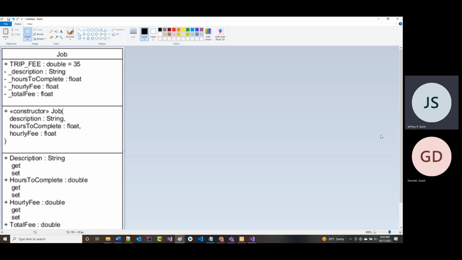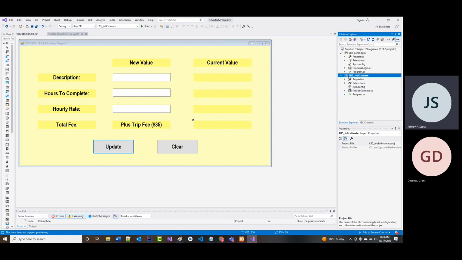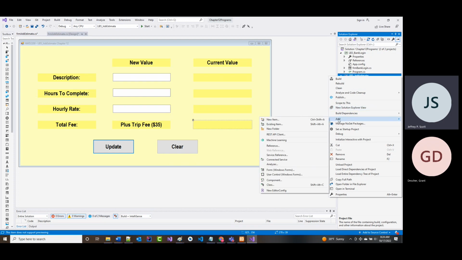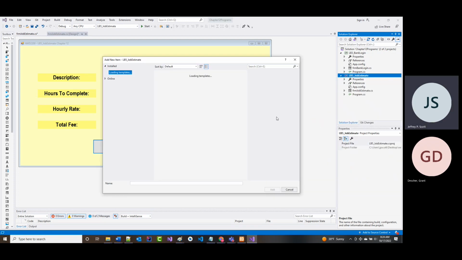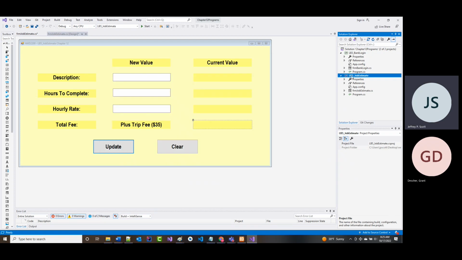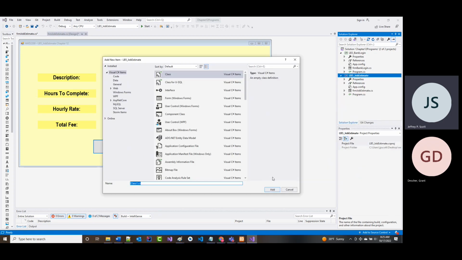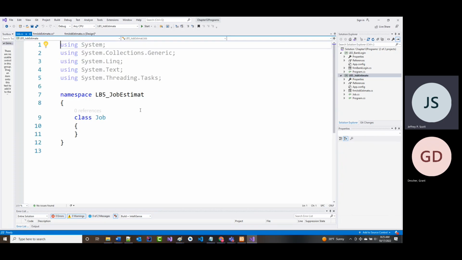All right, so the first thing that I'm going to do is come in here and right mouse click on the name of the project. I'm going to choose add. And again, I can either choose new item and it comes up with class by default, or I can right mouse click on here and choose add and go down to the second last one, and choose class. It doesn't matter, but I'm going to make the job.cs class right here. There it is. I don't know how I lost the E on job estimate there, but I did. It's no biggie. And I'm going to add the word public onto here as I usually do.